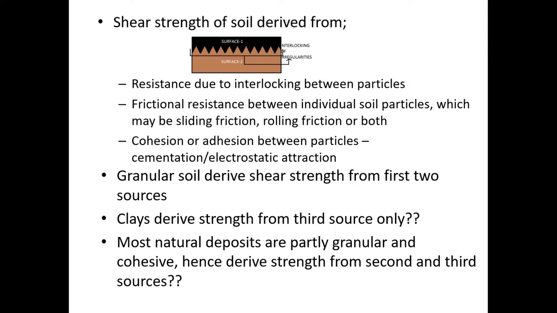So now, coming back to the basic types of soil, you have sandy soil or granular soil, and you have cohesive soil, right? So granular soil will derive its shear strength from the first two sources, isn't it? Resistance due to interlocking and frictional resistance, correct? Granular soils don't have any surface charge or anything. Granular soils or sandy soils are cohesionless soils. You call it cohesionless soil. They are just soil which is derived from weathering of rocks, isn't it? Different types of weathering we saw. Different types of deposits we saw, lacustrine, marine, alluvial, etc. We saw different types of soil sediment deposits. So those were all weathered rocks, right? So those are sandy soils or cohesionless soils. So they derive their shear strength from the first two sources.